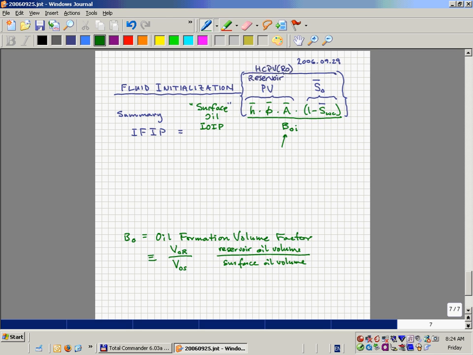If I get 300 standard cubic meters of surface gas for every 1 cubic meter of surface oil, but I'm only getting out half a cubic meter of surface oil, right? So I get 150 standard cubic meters. So that shrinkage factor of 2 is related, as Nikolai said, to this 150 standard cubic meters coming out of the oil.